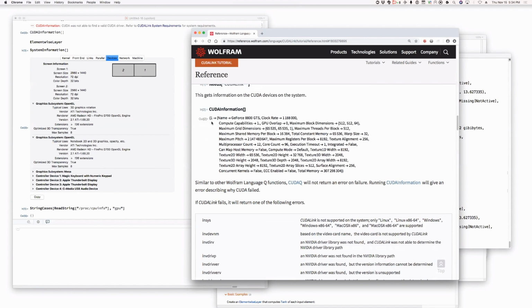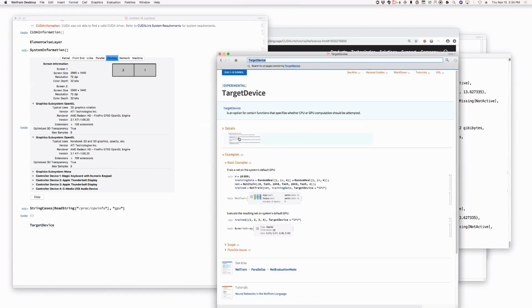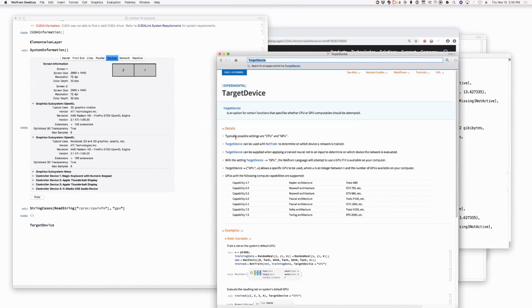Yeah, for NetTrain, for example, we're supporting that in 12. That syntax. So wait a minute, how does that work? So in target device, are you saying that target device has a name for? So the way we're doing it right now is that. What on earth is this? Okay, target device GPU, N.